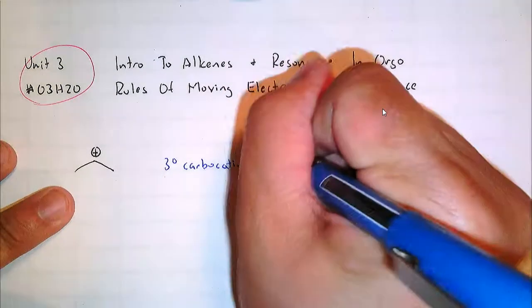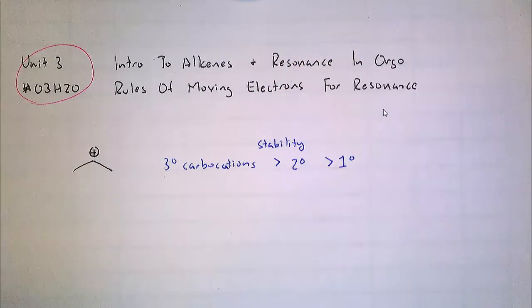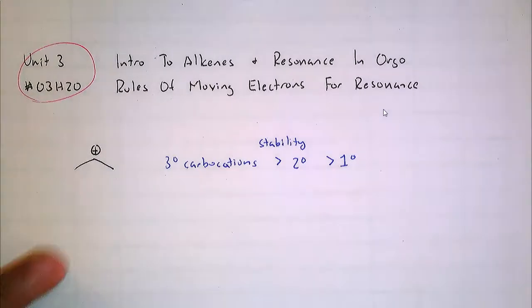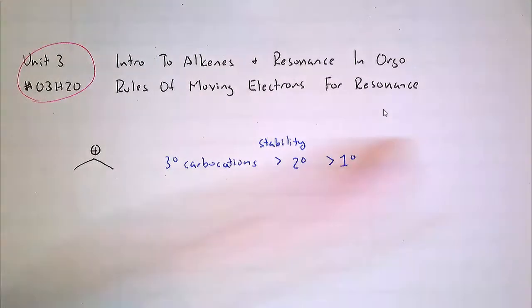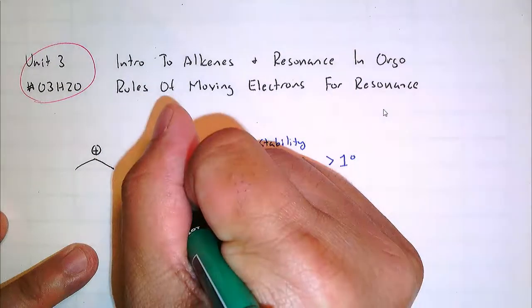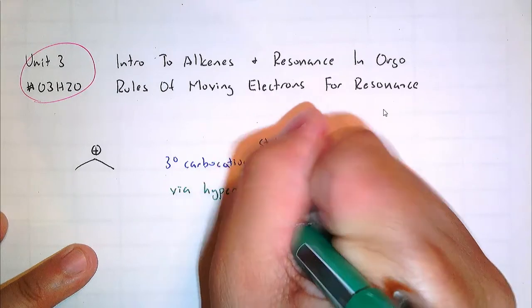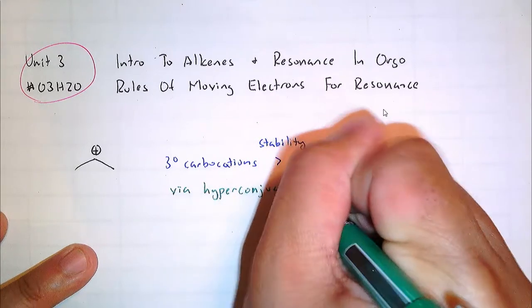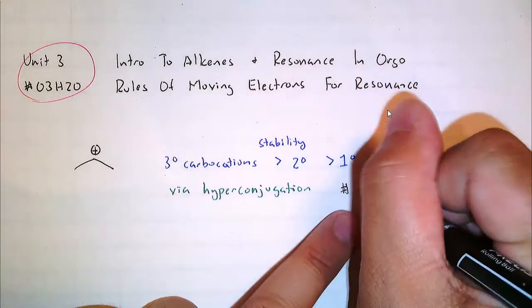So I definitely need to write that. Tertiary carbocations. But why is that the case? Why does it add stability? It's the idea that if you could spread out the charge, or reduce the charge by spreading it out or sharing electrons, that will stabilize the molecule. So this was stabilized via hyperconjugation. This is review. What video was this? This was video 03F20.